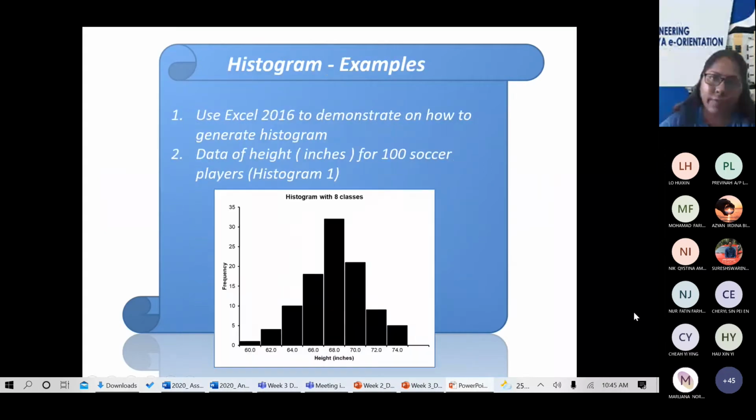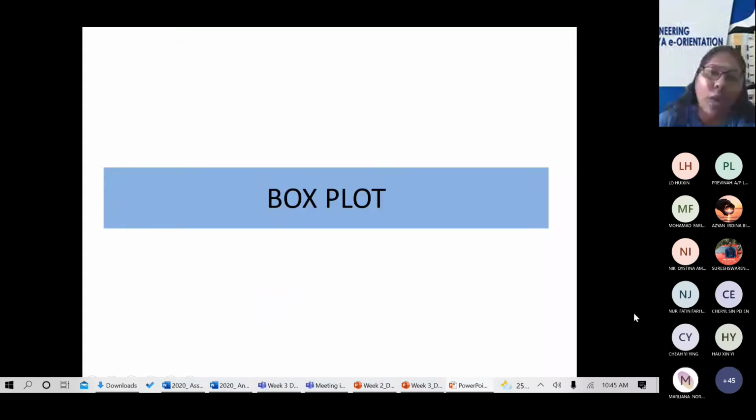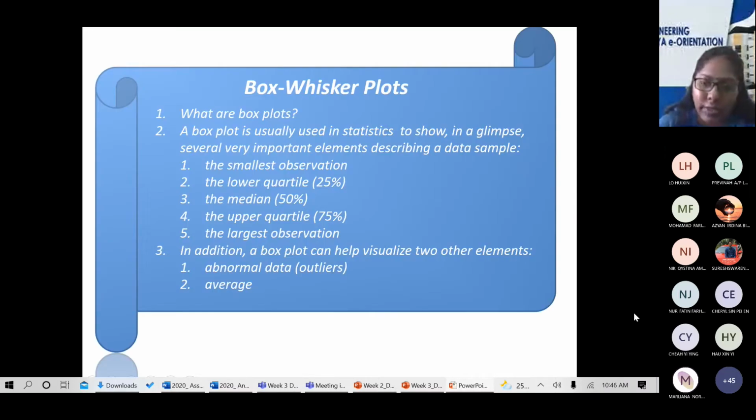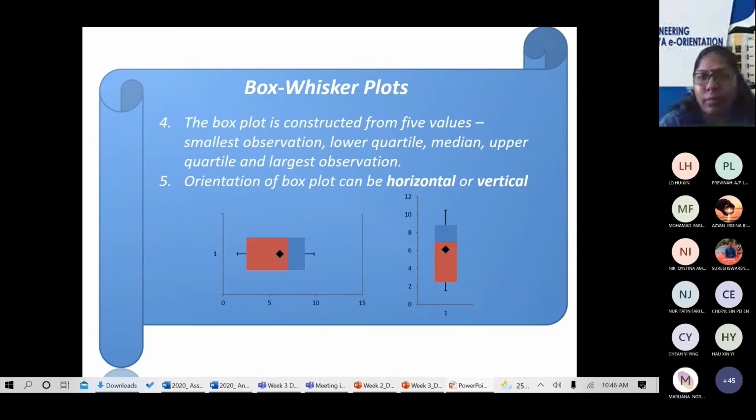Those three charts that we have seen. Then you have box plot. So why box plot? I focus on box plot in our class because when you have a lot of data, we use box plot to explain the data to us. Even if you're working on an experiment, the box plot will give us information on where the data falls, what is the median of the data, what is the lower quartile, what is the higher quartile. So you get an idea immediately from the box plot. Most of our experimental work also uses box plot. So that's why I will be focusing on box plot, because we'll be using it later for that experimental optimization.